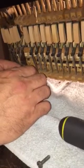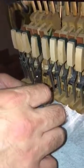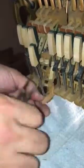We want to make sure that we're careful because, especially on older pianos, these can get dry rotted and crack and break. And so you can actually break these pulling them off. So you want to be careful when you pull it off. Check it before you do. And then I'm going to set this over here, and we're going to remove the hammer.